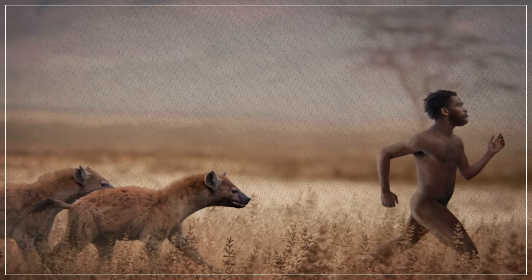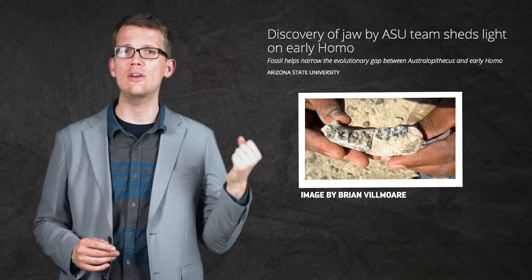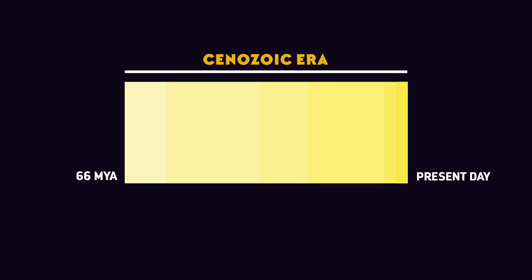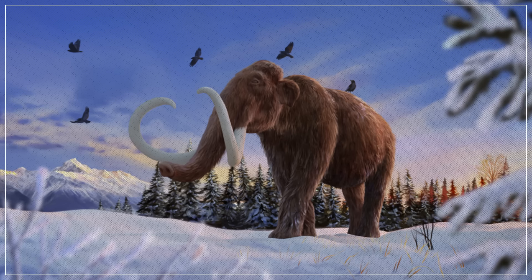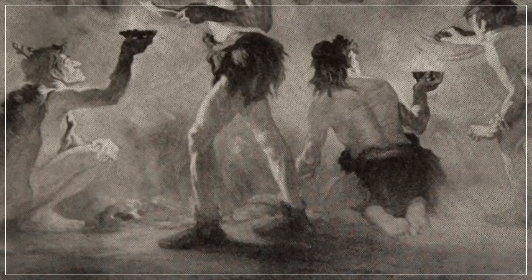The first known hominins, Australopithecus, appear in the fossil record around 4 million years ago. Researchers think some of these early hominins were actually able to digest grass, which would have made it easier for them to find food no matter what the climate was. Over time, they became better runners and more skilled hunters. And there's evidence that toward the end of the Pliocene, they had begun using stone tools. By 2.8 million years ago, just a couple hundred thousand years before the end of the epoch, a new genus — Homo — appeared on the scene in the form of a lower mandible found in Ethiopia known as the Ledi jaw. The end of the Pliocene also marked the end of the Neogene and the start of our current period of the Cenozoic, the Quaternary, about 2.5 million years ago.